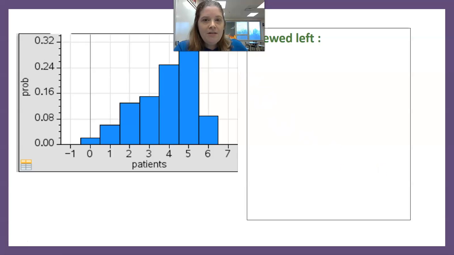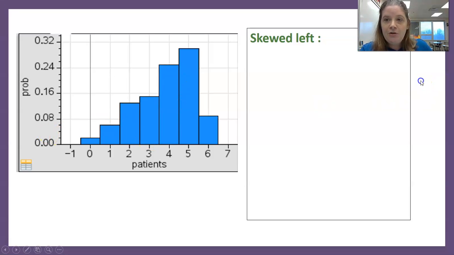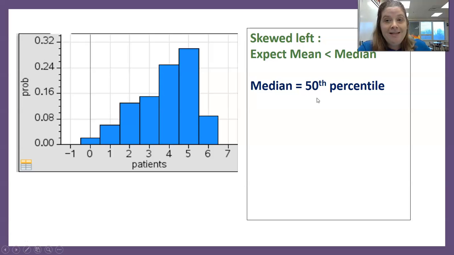All right, now this one right here looks like it is skewed to the left. We have a peak at about 5, tailing off on that left side. So if it's skewed to the left, we would expect the mean to be less than the median. In other words, we'd expect the mean to be pulled in the direction of that tail. It's going to be a smaller value affected by those low values there. Again, median's at the 50th percentile, but I'm guessing that it's probably over here on the right side. So remember, 50th percent at or below also means 50% above. And it looks like I might get a better chance of counting in that direction.